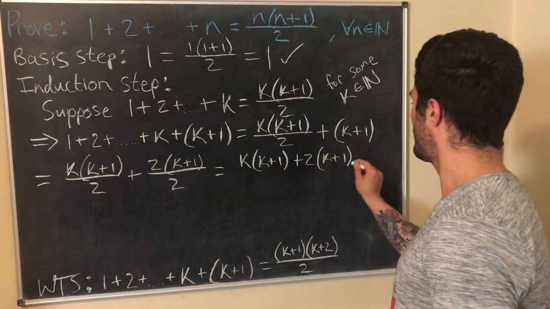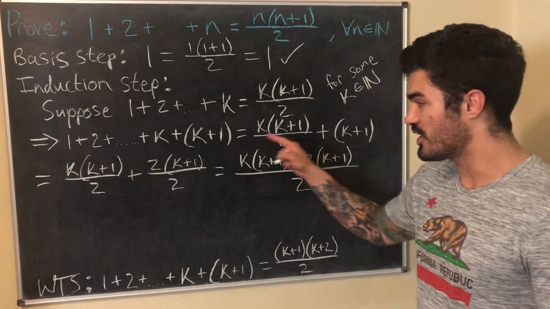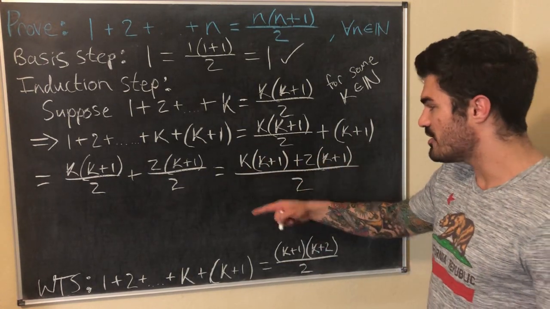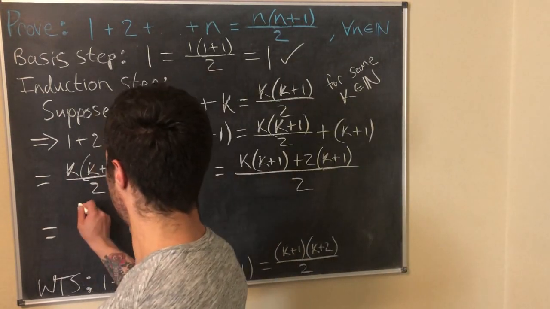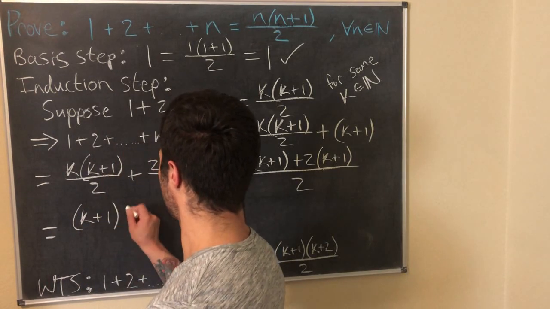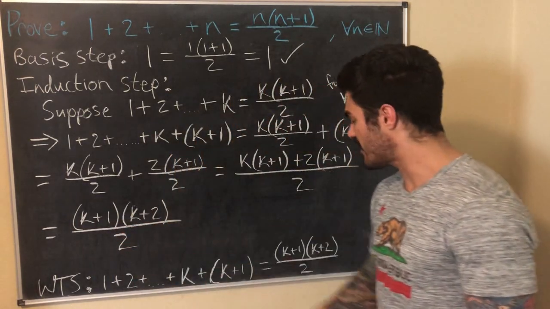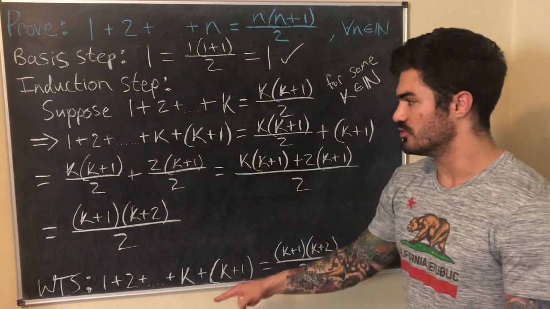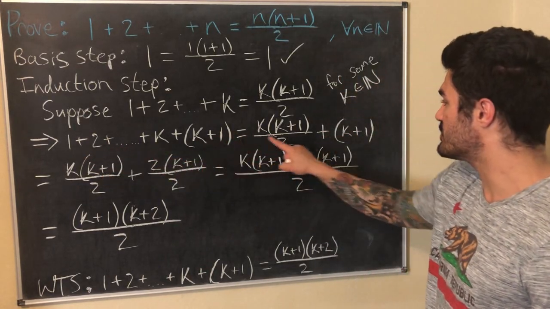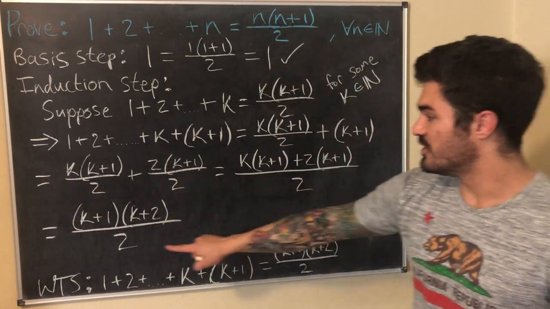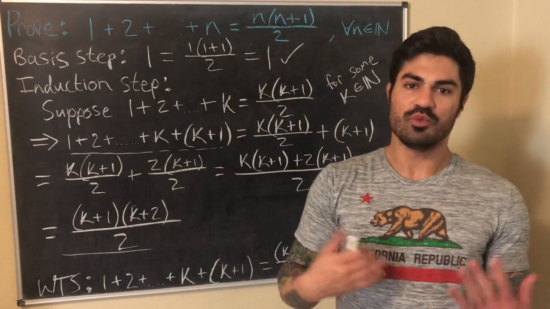And maybe you already noticed the common factor in both terms. What I can do is take this factor of k plus 1 and bring it out in front, right? I factor out the k plus 1, and what I have left is k plus 2. This is still all over 2. And you'll notice that's exactly what I wanted to show that this was equal to, right? Since I have this string of equalities, this expression equals this, equals this, that means that these two things are equal, which is exactly what we wanted to show, right?